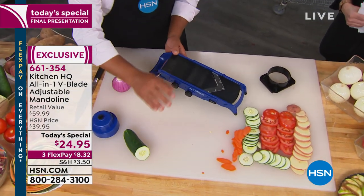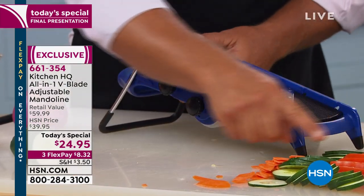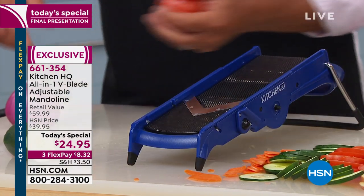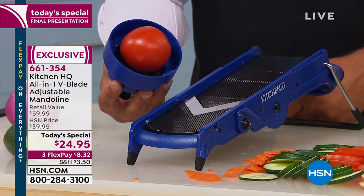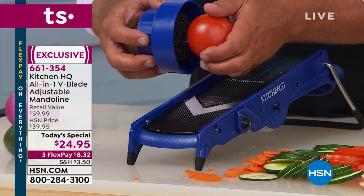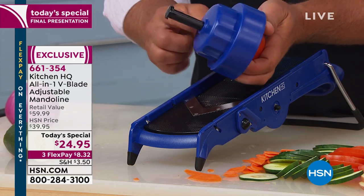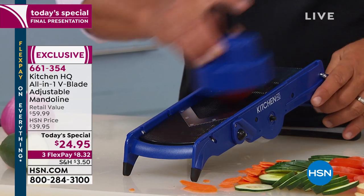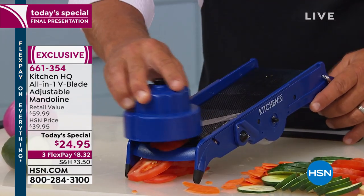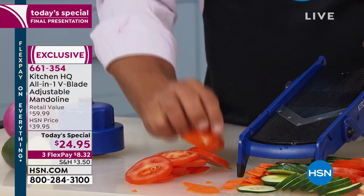The best part about this machine is how versatile it is. One of the hardest things in the kitchen to slice is something soft — nobody ever seems to have a knife sharpened up. There are three stainless steel prongs inside the cup and a plunger button. When you push the food in, the button pops up, so as you're slicing through your vegetable, fruit, meat, or cheese, you push down and it feeds it to the end so you don't waste anything and you can't cut yourself.